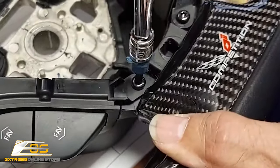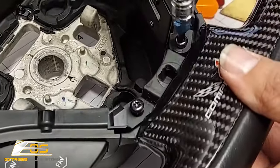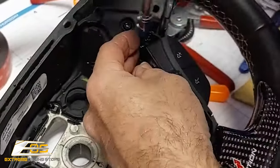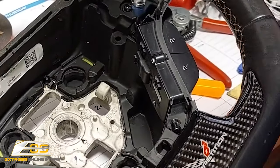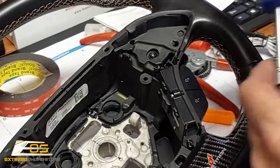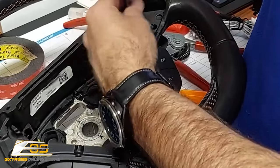You've just got two screws on each side here, or one screw on each side, I should say. Like that. T25 that is here for the paddle shifters, and that's a standard. It's not a security screw at all. It's just the Torx.